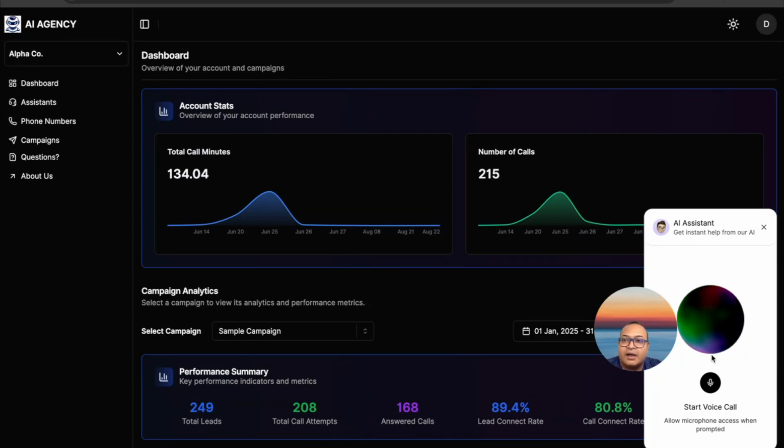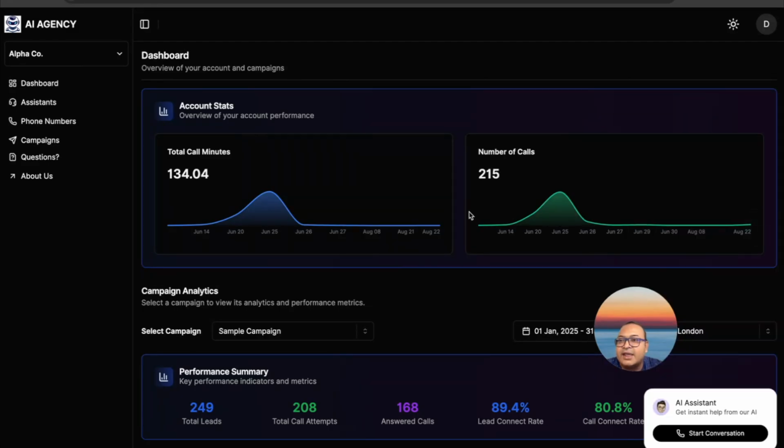Remember, this is an enactment of an agency, which means assuming that I'm an agency, how would my portal look like if I were to offer my portal to my clients under my brand? So this support widget you see here is my support widget, which means my agency clients, if they need help, they can use the completely white label support widget to seek help from the agency.